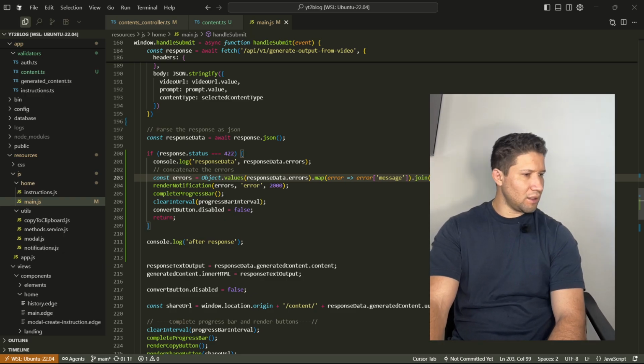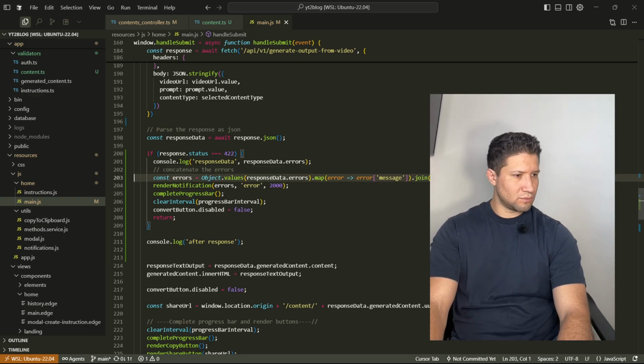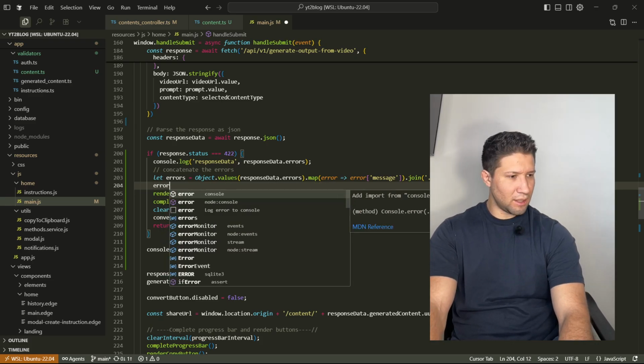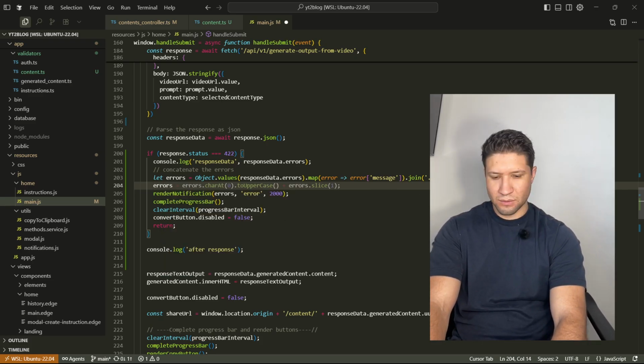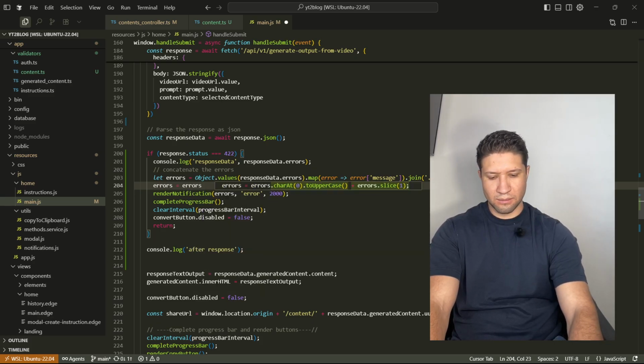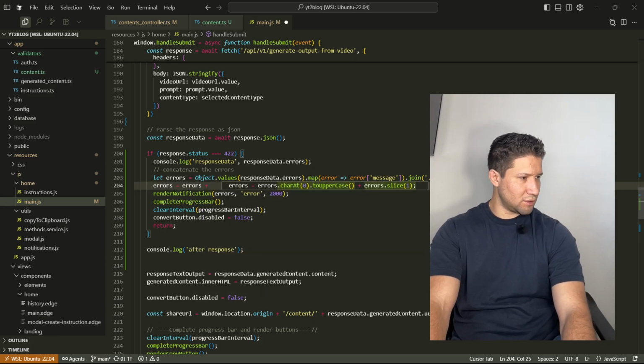And I can add a dot at the end. Errors. How do you concatenate?